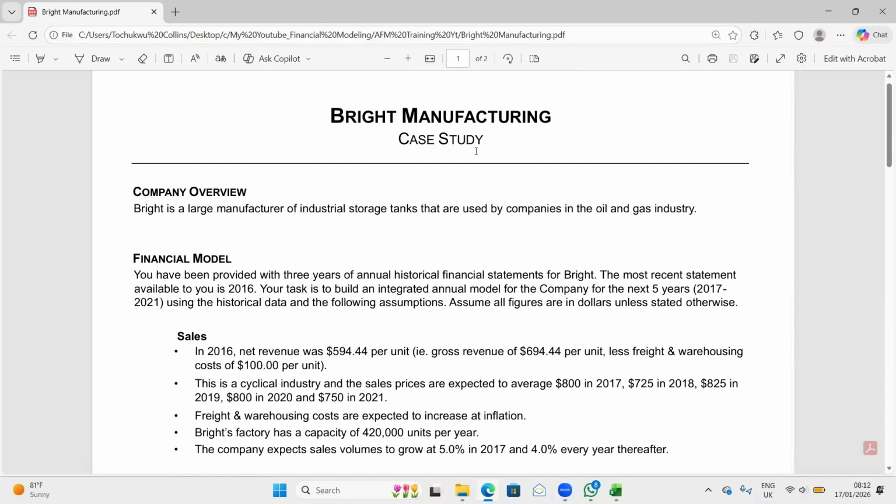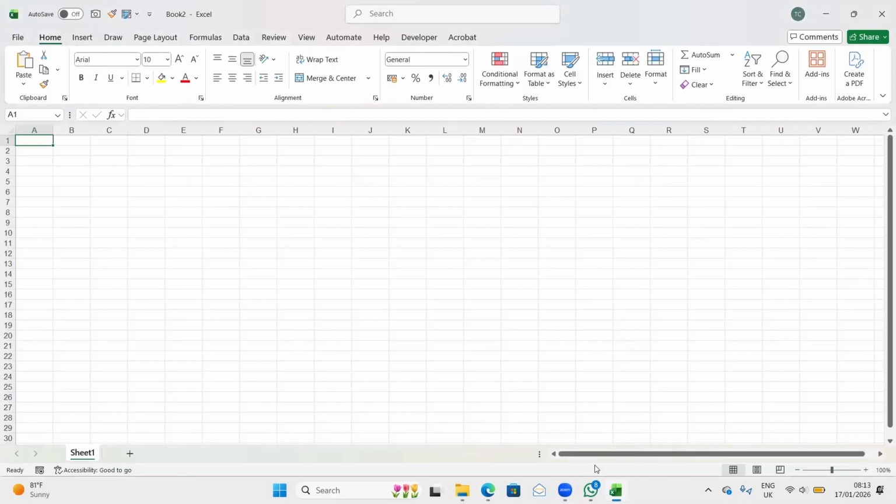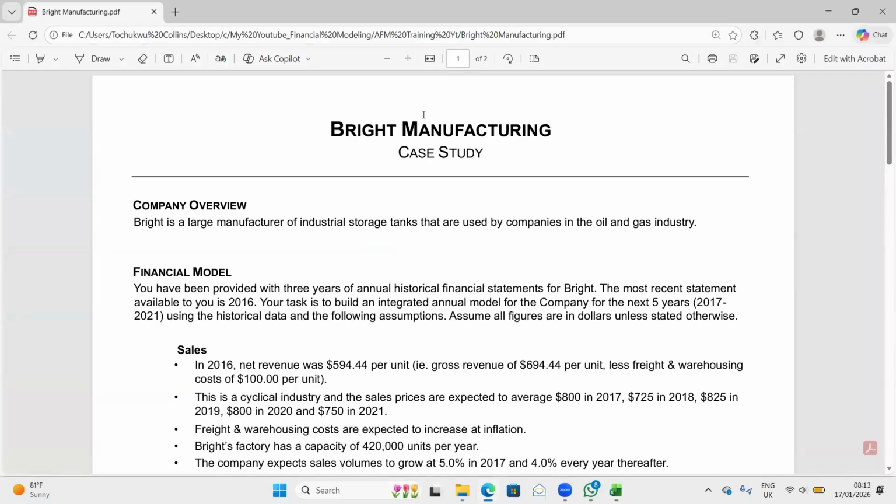Welcome to class, and today we want to consider a case study in financial modeling. With this case study, we want to introduce financial modeling from scratch. We will also look at some Excel formulas, some functions as we walk along. So the first thing we want to do is go through our case study and see how we can implement it.